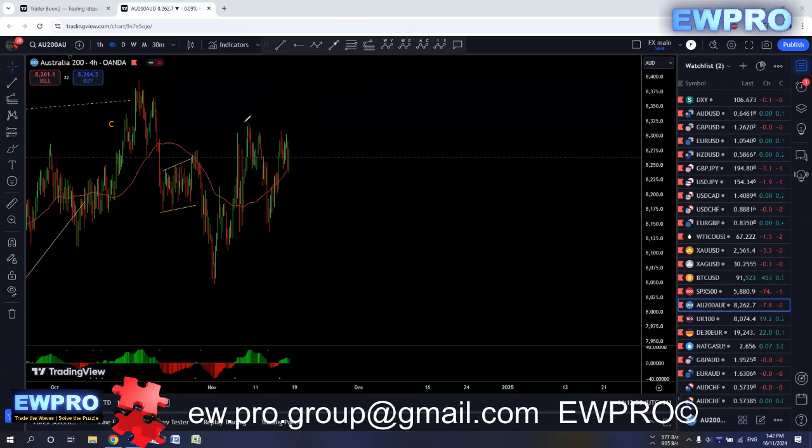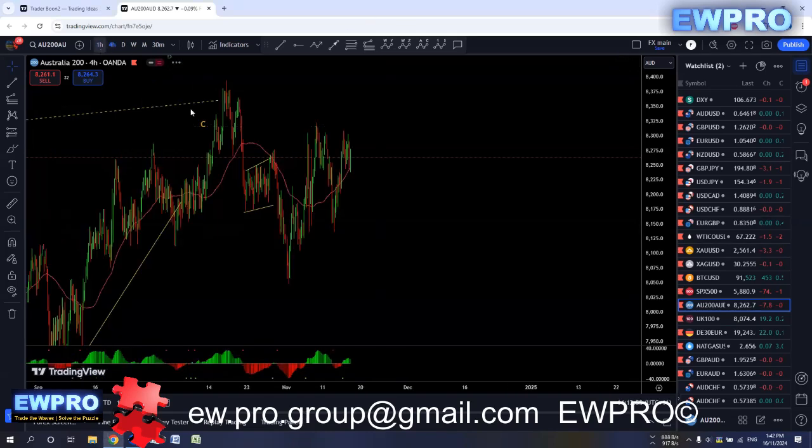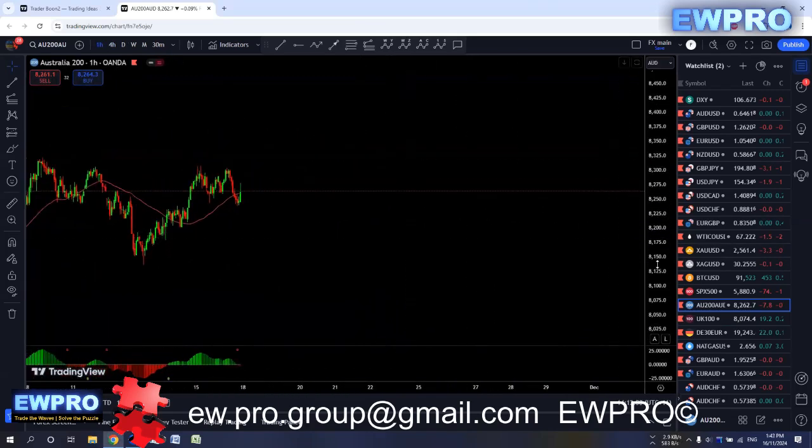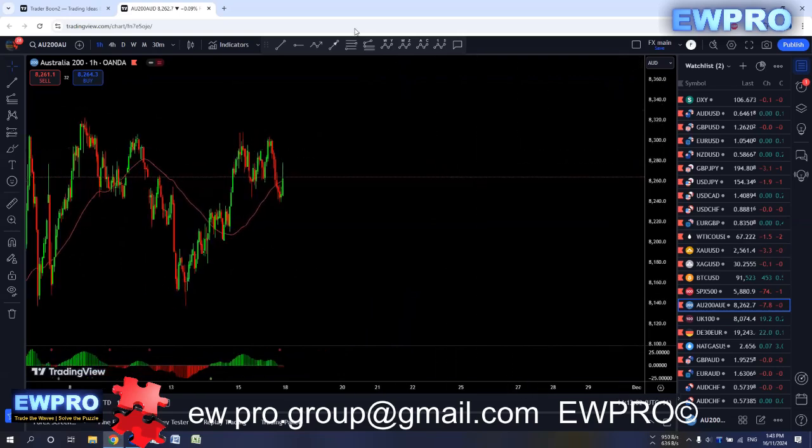But I would be looking at the lower time frames in here to buy, and I definitely want to be at break even at the break of this top, and be watching the market with this top here to take profit. If I just quickly go down to the H1, you can see here it's a flat. It looks very good as a flat. You get this A, B, C in here. You get a buy setup. If you get a little buy setup on the lower time frames, you can look for at least 1, 2, 3 up.